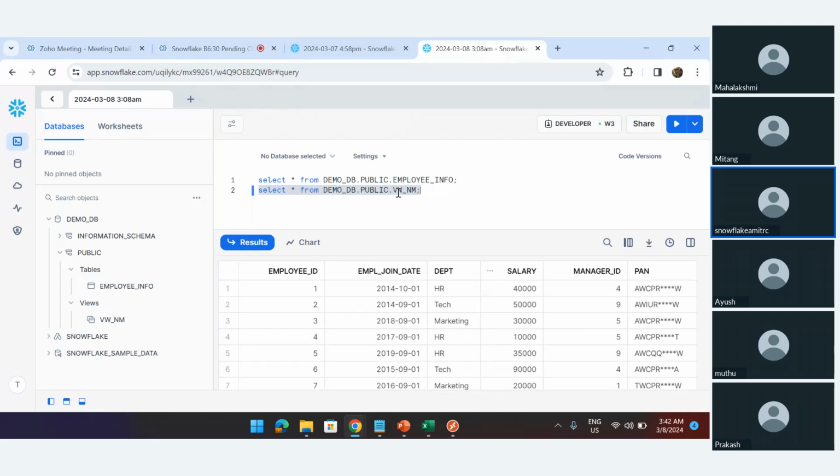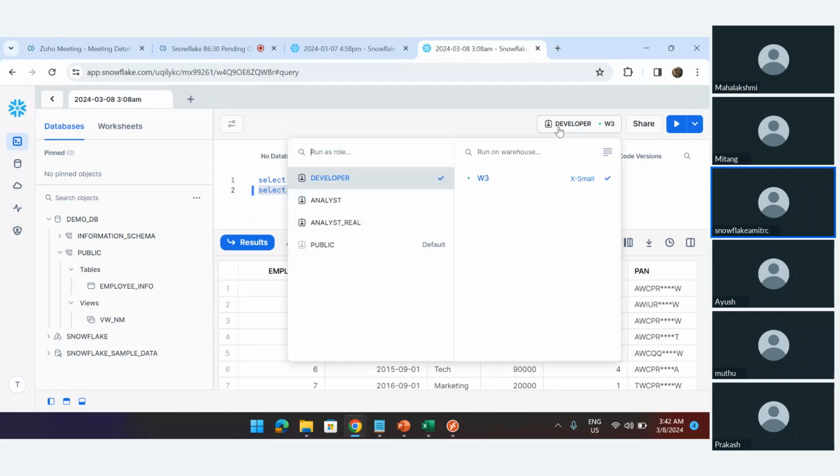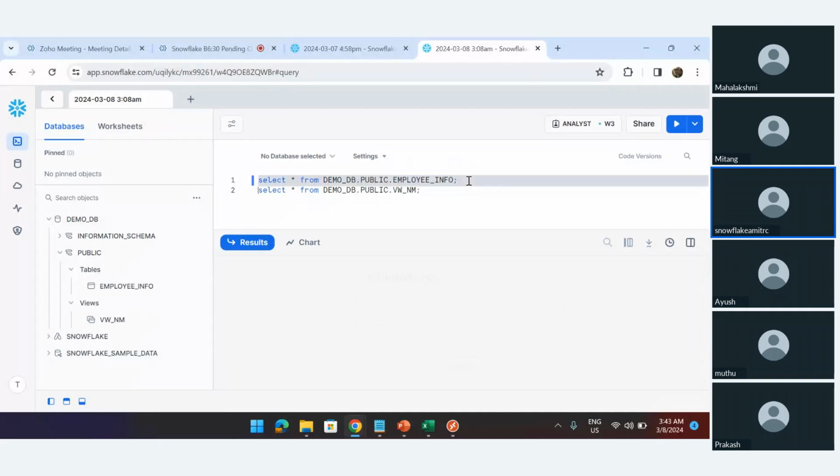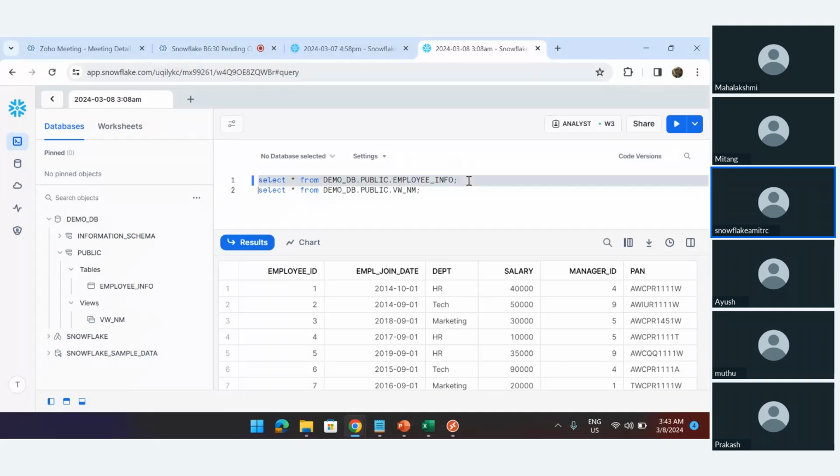If the developer is only privileged to see the masked data, then by using the view also you will be able to see only the masked data. For example, analyst people are able to see the original data from the table. Let me change the role to analyst. If you check the data from the table, you are able to see the original data. So analyst people are eligible to see the original data.